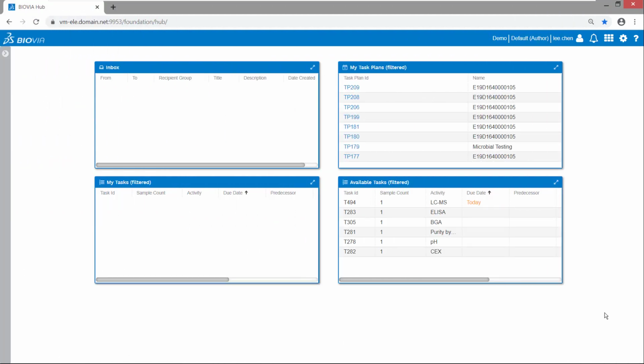As an analyst, I have logged into my OneLab homepage so that I can see an overview of what is happening in my world. I can see various task plans that I'm working on. I can see if I have received any messages from colleagues. Have I had any tasks assigned to me? Are there any tasks that have been requested of my analytical department? I see that some have been requested, so I want to have a closer look at these.